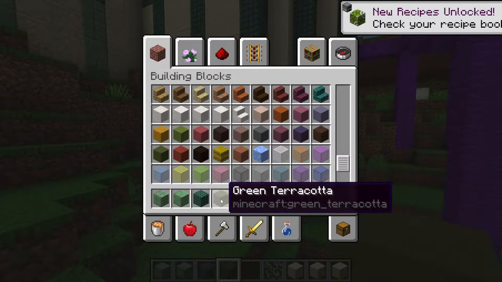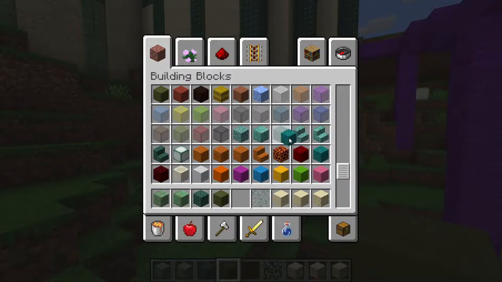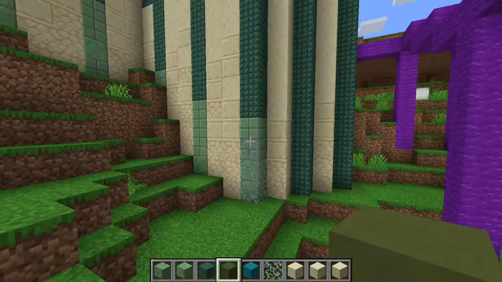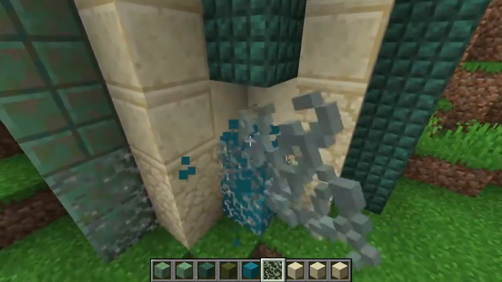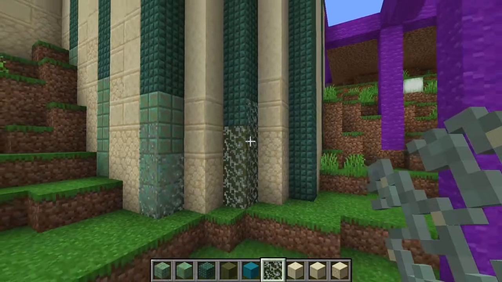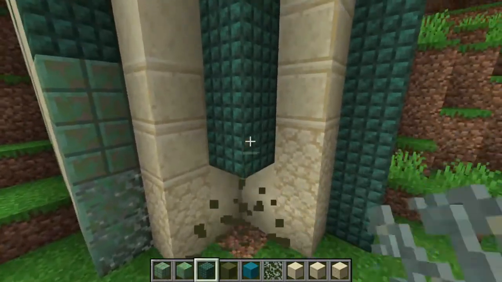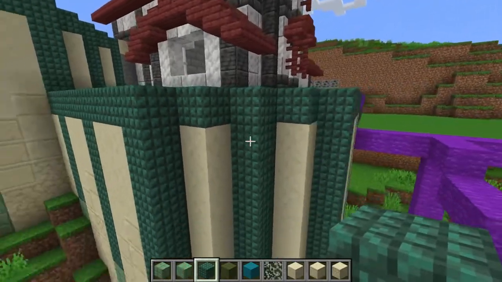It's not the right blue, it's not the right green for the green terracotta. Not really either. Doesn't really work. What if I have some of that? With that, that did not work at all. What if I have this? With that, no, it still does not work. Dang it. Why is there no block that has this color?